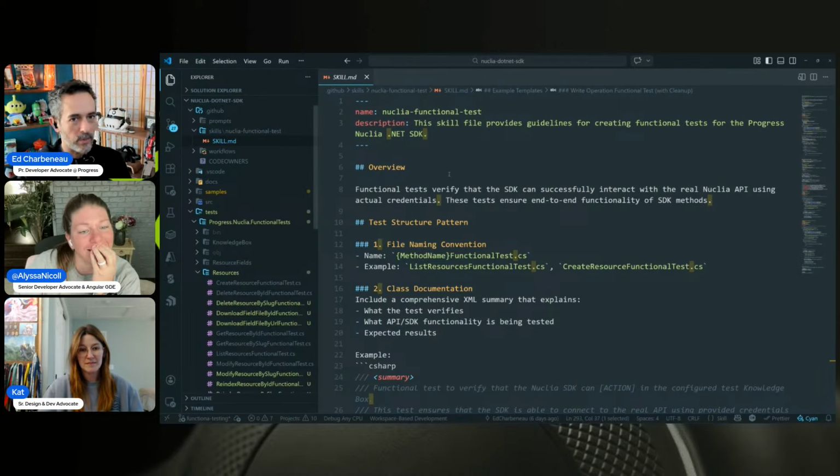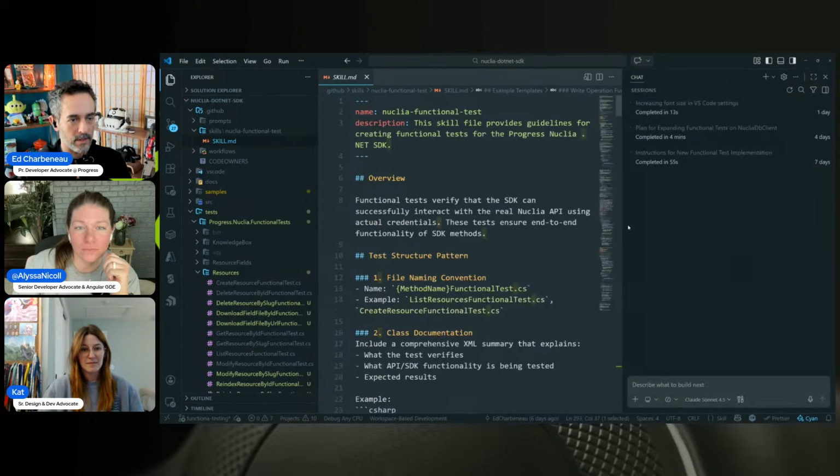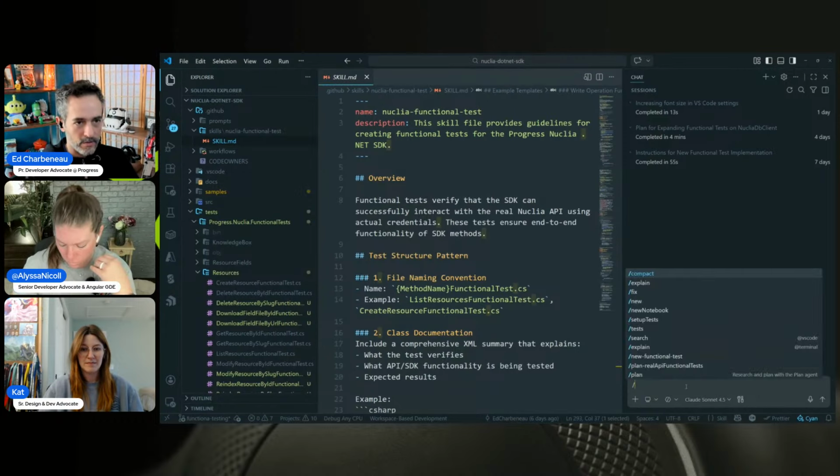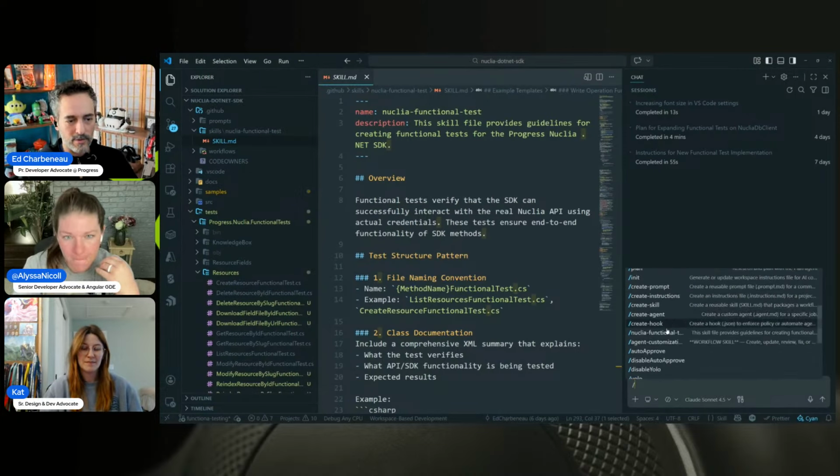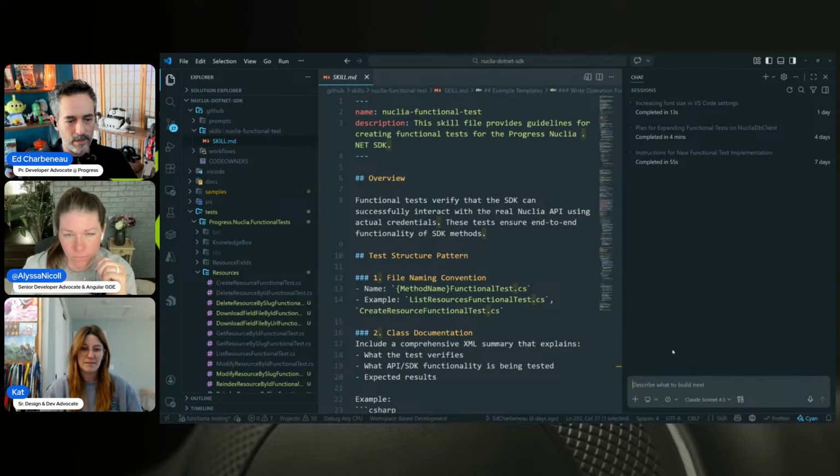Sure. So I'll show you where these get surfaced up. I have my skill created here, and I can show you the workflow that I used for this. I had my initial skill, and then I wanted to create another unit test or functional test. So if you hit / in Visual Studio, you'll get this command window that pops up.